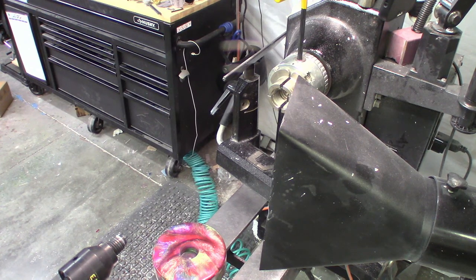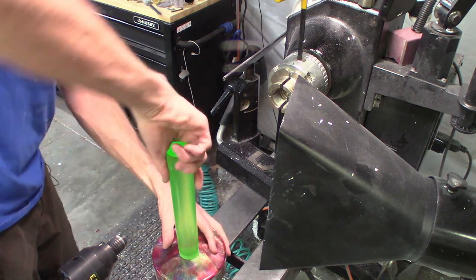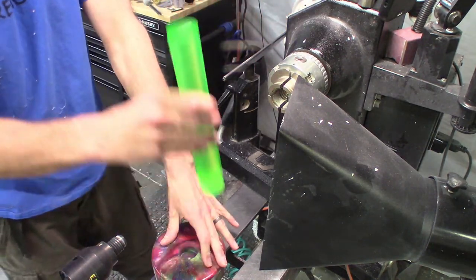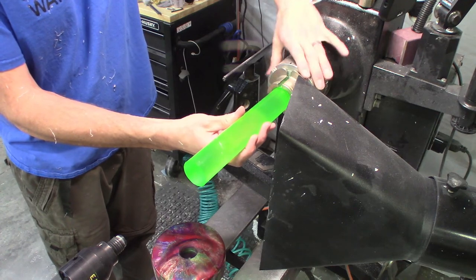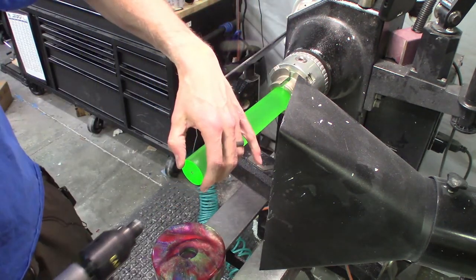Okay, now let's see how this thing fits. Ah, that's perfect. Okay. Now, we'll flip this guy around. I'm gonna grab it by the whole tenon. Just like that.